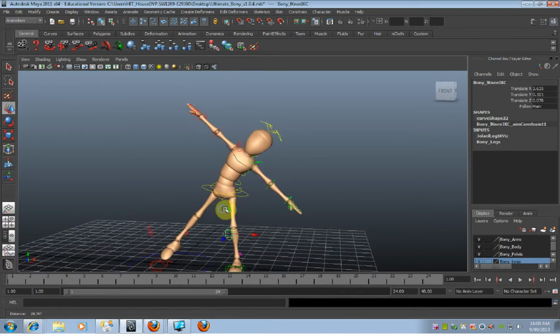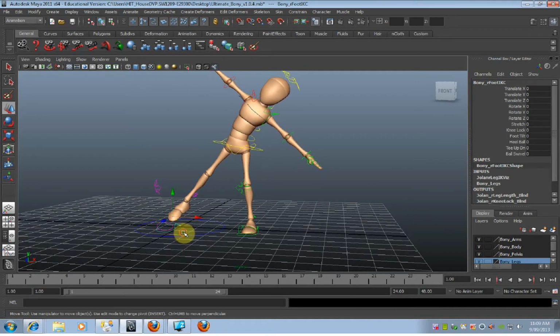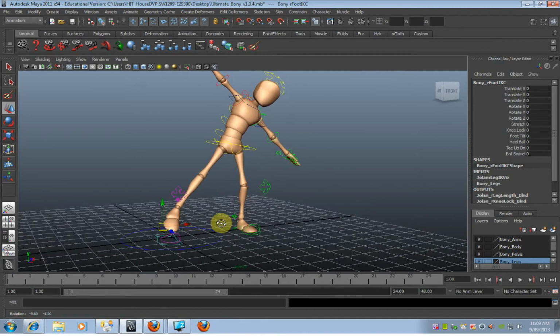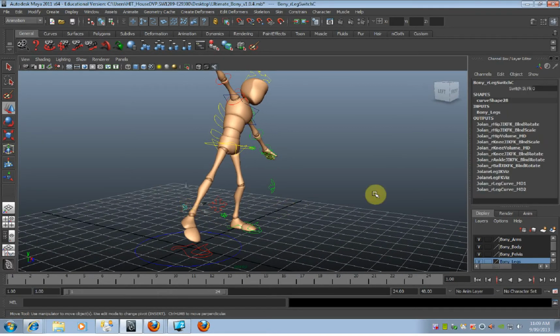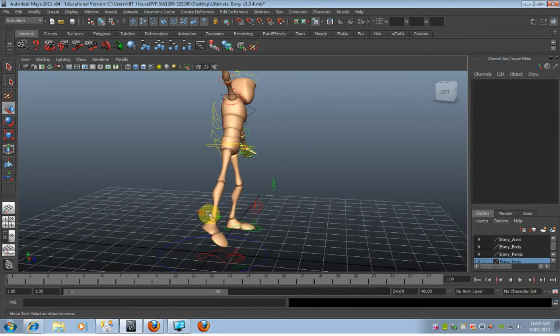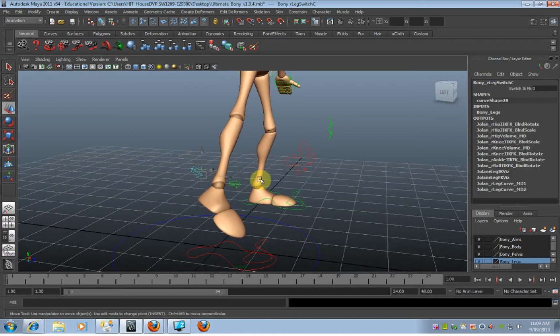So with the foot, one of the things I want to get you used to is that if your foot is supposed to be on the ground, then you want to use these IK controllers, IK. But if, in this case, the foot is up in the air, we can switch it from an IK foot to an FK. And see, it's got a little controller at the back of the leg there. See that? If I select that, it's called a kinematic switch. It switches from one to another.